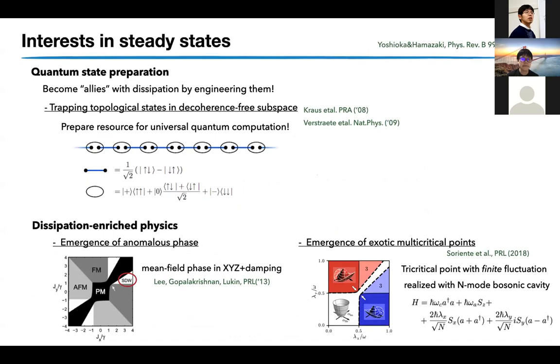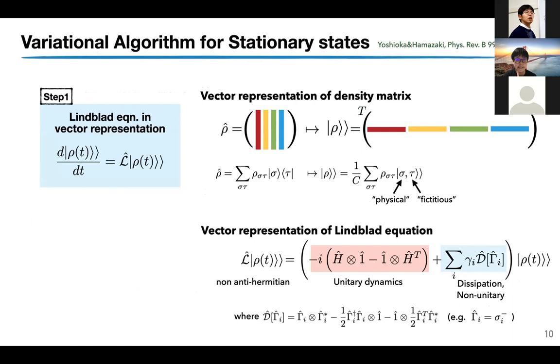So under this type of quantum master equation, steady states are very important, because let's think about it: if you wait for a very long time, it's the quantum state you would achieve after some dynamics. So there is a lot of interest in steady states, for example, in the context of quantum state preparation, where we want to control the dissipation such that the steady state corresponds to some desirable quantum state. So that is a more quantum-information-oriented direction. And there are also more condensed-matter-oriented directions, which try to seek what kind of physics would be enriched by the presence of dissipation. Okay, I'm not going to detail this, but steady states are kind of the ground states of isolated systems for open quantum systems. So it is the first task that we want to elucidate in this type of research.